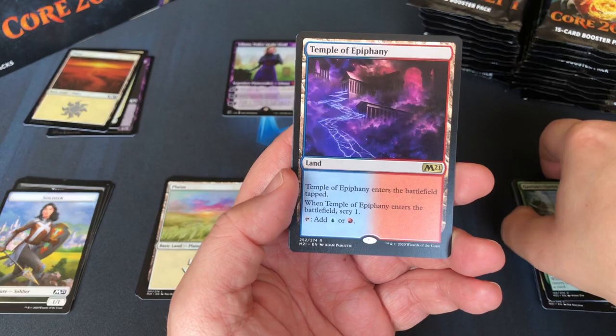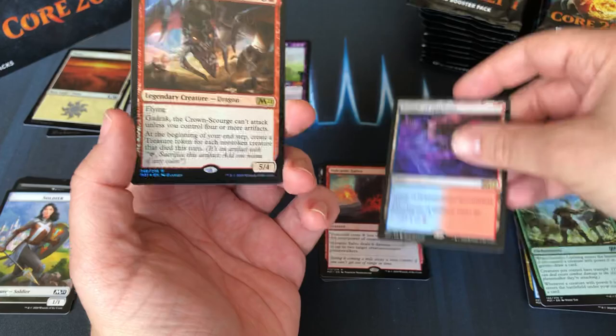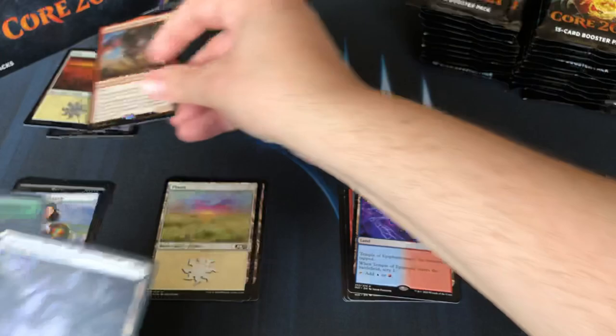Uprising, and a Temple of Epiphany, okay. Oh, and a foil rare. We've got Gadrak the Crown Scourge. Very cool. First foil rare, hopefully we get a second one. But yeah, very cool. Always happy with a foil rare.